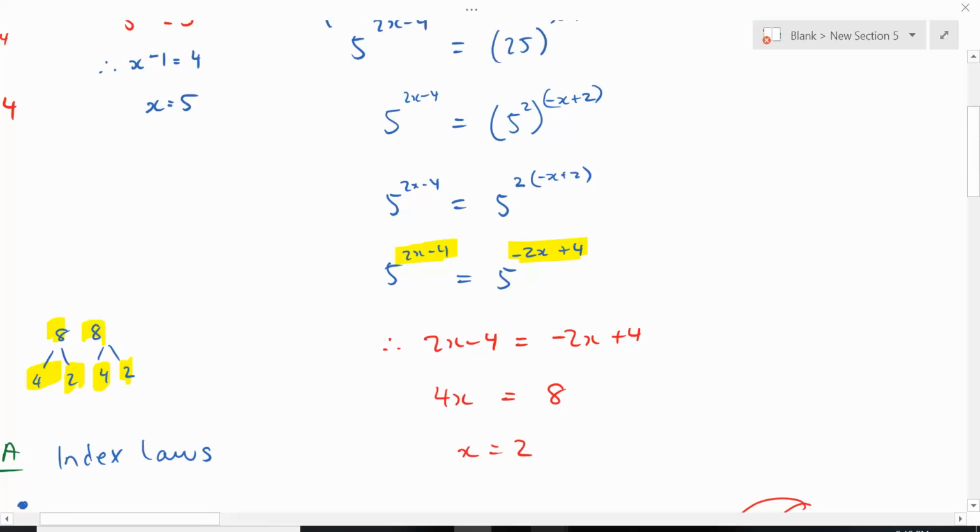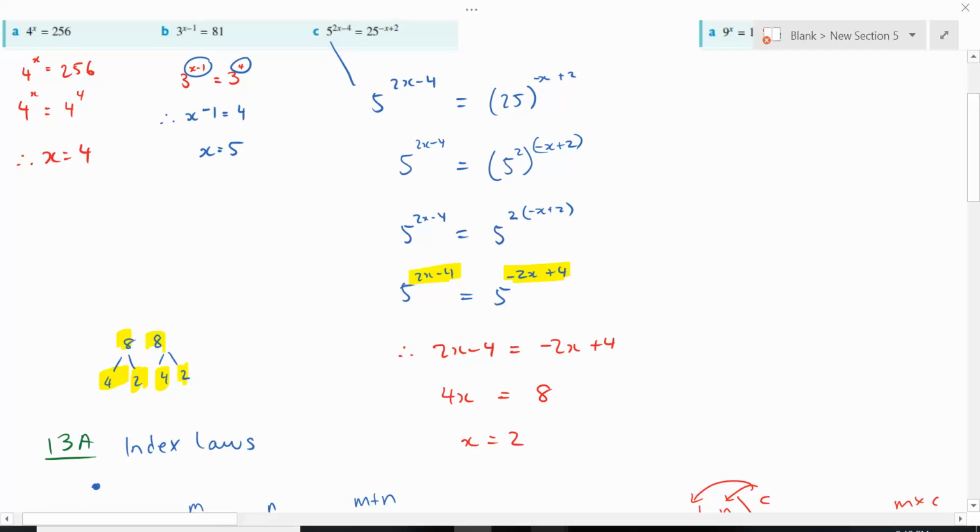Okay, so I'll just zoom out a bit so you can see the steps. So what are the key steps here? That was 13a, but like I said, there are 3 things that most students find difficult. It's when you have the brackets. So that's rule number 3. You can have the ones with the negative powers. You can have the ones with the surds. Those are the common ones that most students find difficult to solve.